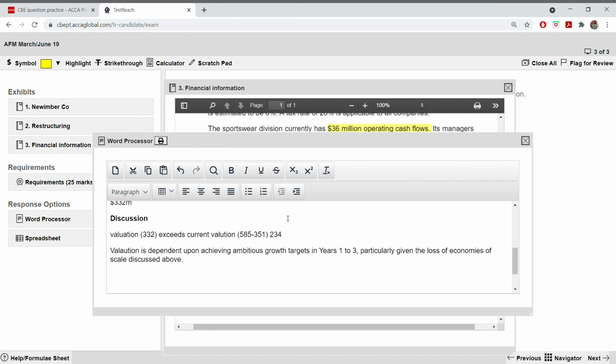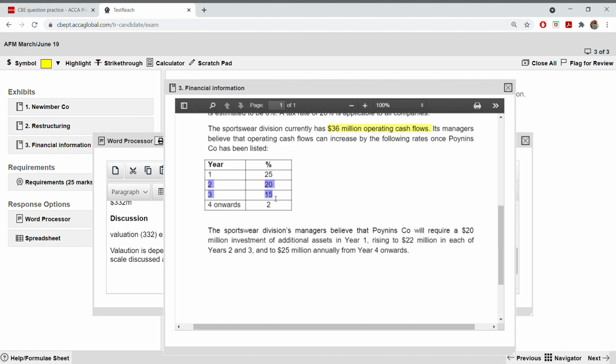The board and the shareholders of the new company would want details about the assumptions. Definitely, they want detail about the assumptions behind these figures, particularly as growth after that is only assumed to be 2%. So you're saying that the board and shareholders of the new company will need information. What information? That on what assumption they have taken this growth rate. Is it clear from the exhibit given to you? No. So these things you need to write in your discussion.